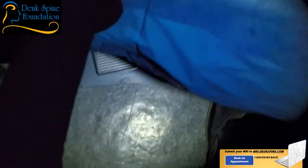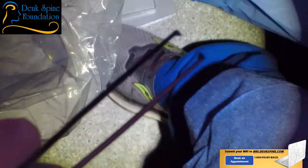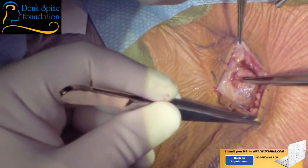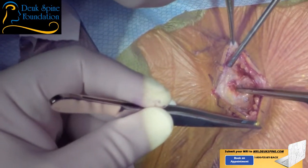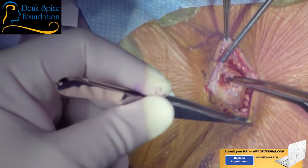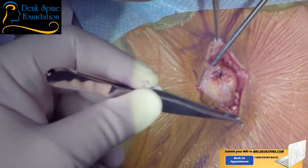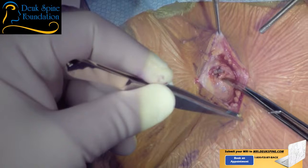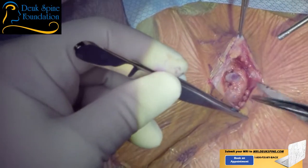Now, even with an ACDF, which is an open surgery, it's a much easier surgery for me to get the anatomy right. That's going to be hard in him because his neck is so thick. He really has the neck of a football player. So it makes the surgery harder for any surgeon who wants to access the spine because you have more soft tissue to go through. And typically with thicker necks, you have more tissue, so you have more blood vessels. More blood vessels mean more bleeding.